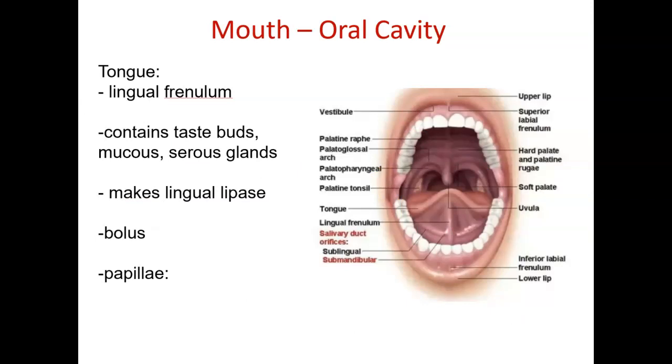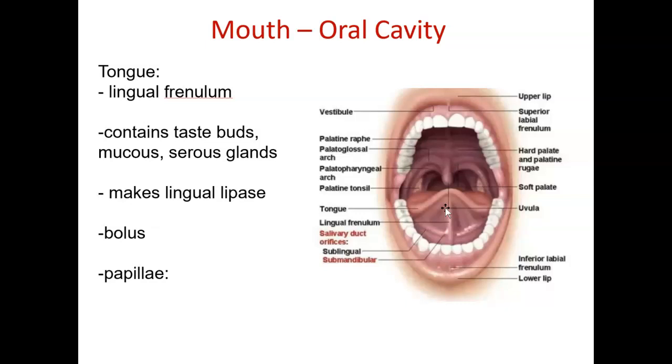So when we look inside the mouth, we know we've got the tongue, and it's actually skeletal muscle, with stratified squamous epithelium. Now the tongue is literally anchored by this little thing here called the lingual frenulum. Sometimes it's a little too tight. That's where the expression tongue-tied came from. If it's too tight, then you can't move your tongue and you would have problems with speech. So sometimes they can snip it so that there's more space there.